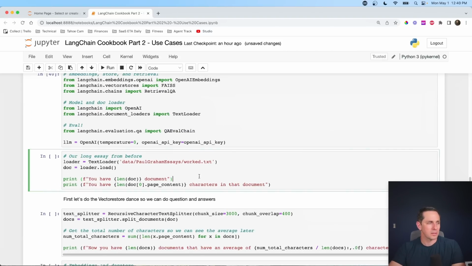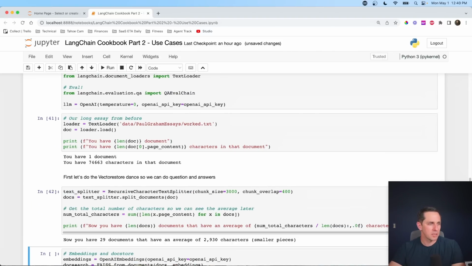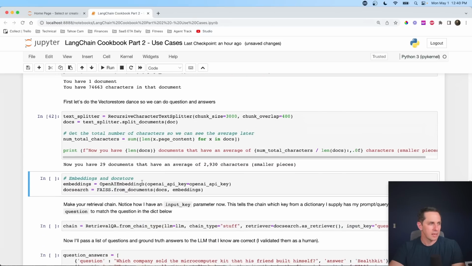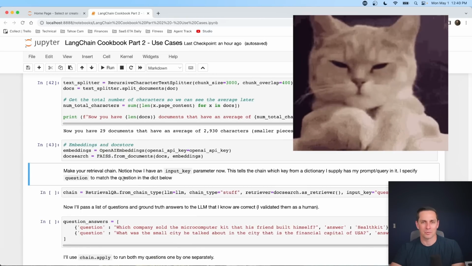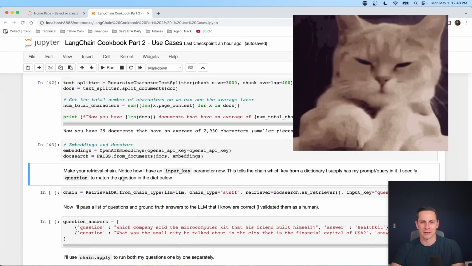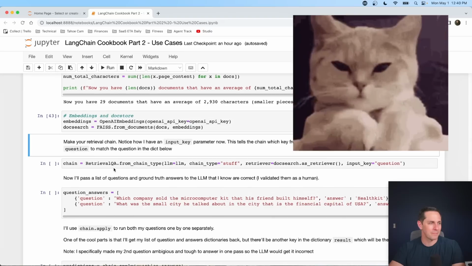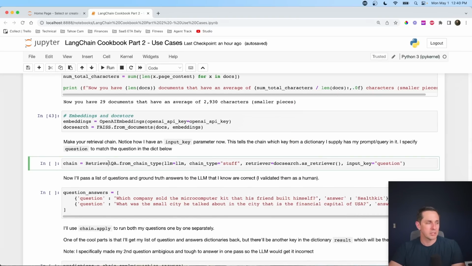We're going to load in the long text that we had before. We're going to split the documents. I'm brushing over this because we already did it. We're going to embed those and do the vector dance. By the way, the vector dance is just what I call chunking, splitting, embedding, vectorizing, querying, etc., etc. And then let's make our chain to go get the information.